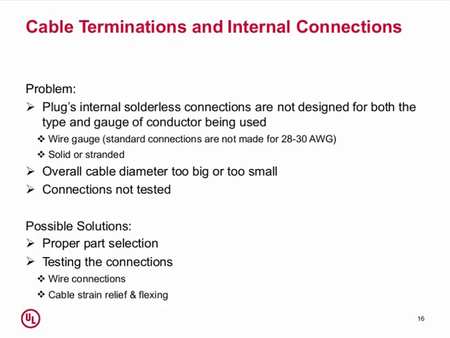And then sometimes the connections just aren't tested. If the connections aren't made properly during the manufacturing process, they're not tested. Sometimes they're not in the proper order. The color coding is not followed, things like that. So again, solutions to this are just proper part selection, proper part maintenance in the factory locations, and then testing the connections, testing the individual connections, if you have any doubts about them being able to hold the wires, and then providing proper strain relief and flexing relief at the cable plug terminations.